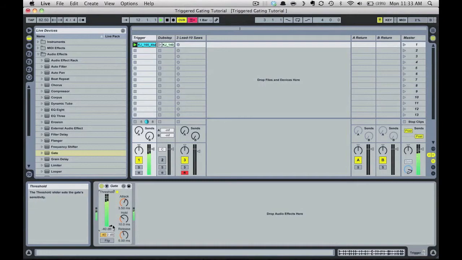Now check out this parameter. This is the attenuation. When set at its lowest setting to -infinite dB, the gate will mute the signal completely. So in this setting, anything below -40 dB will be muted. Now anything below -20 dB will be muted. And now anything below about -7 dB or so will be muted. This means you can only hear the loudest transients in the beat.